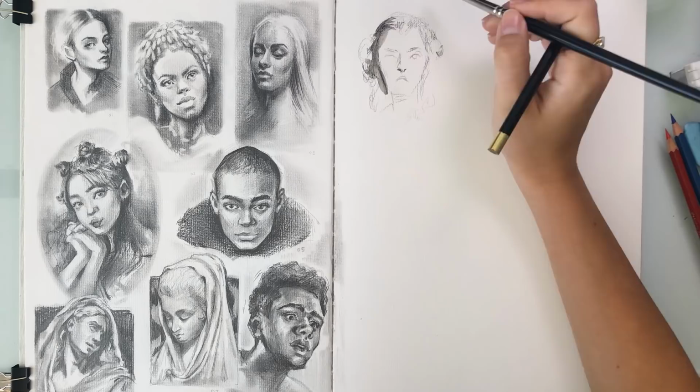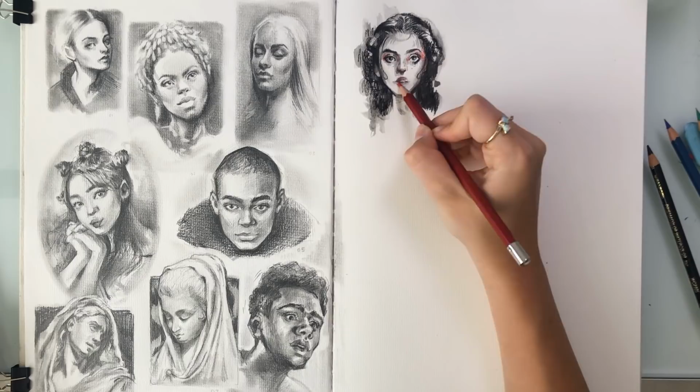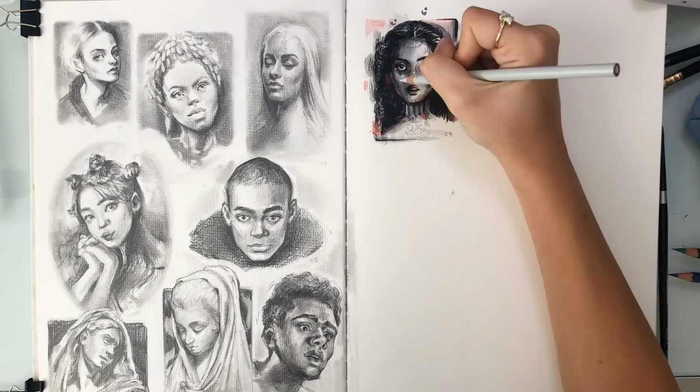And on the first spread, I started off with pencil because I was like, you know what? I'm just dipping my toes in the water. This is going to be safe. Graphite is totally safe. So I used a blending stump and just a regular pencil. And I also used an eraser to erase out the highlights of each portrait.